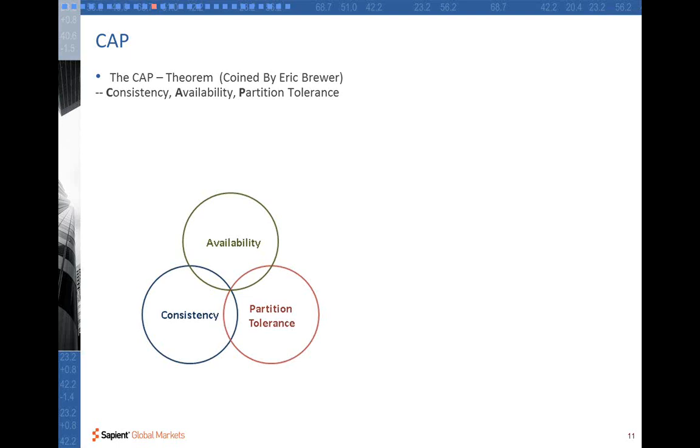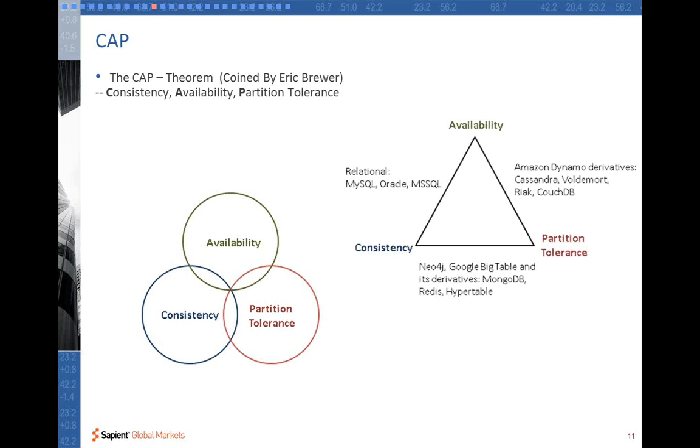Availability, and especially high availability, means that a system is designed and implemented in a way that allows it to continue operations, read and write, in case of a node crash or some hardware or software part going down due to upgrade. Coming to the third, with partition tolerance, the database can split across multiple machines. It can continue functioning in the face of network segmentation breaks. It is also understood as the ability of a system to cope with the dynamic addition and removal of nodes. One can at most choose two of these characteristics in a shared data system. So these three circles are trying to depict that they're not intersecting altogether.